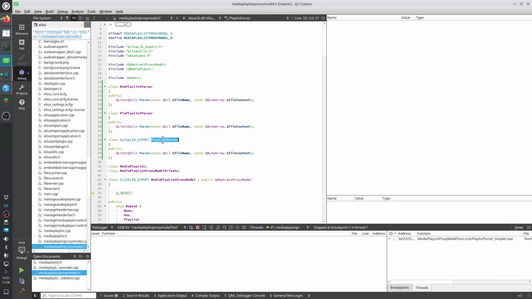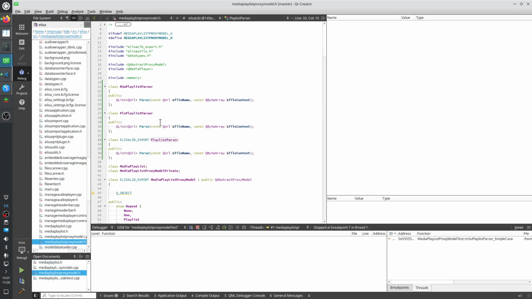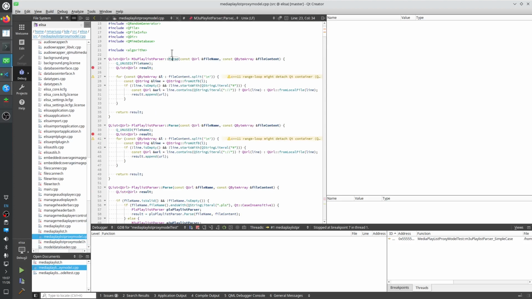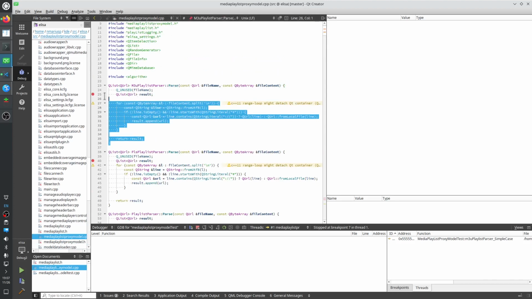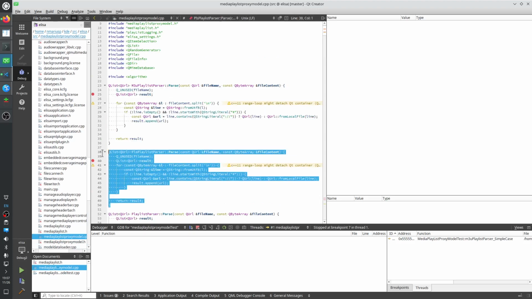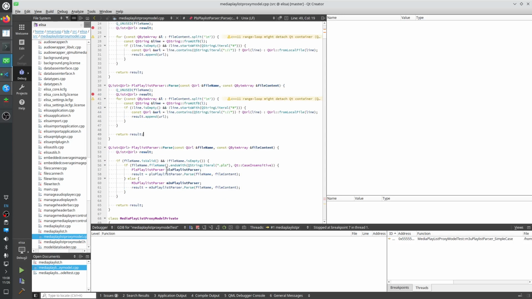I needed to export the playlist parser, so the dispatcher class, using Elisa lib export, which does attribute visibility default. Otherwise I couldn't access it from the tests. And now in the CPP file media playlist proxy model.cpp, I have just the implementation of the methods. So 1 method per class with its implementation.